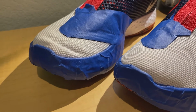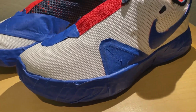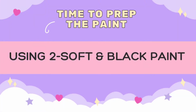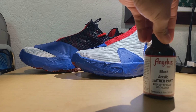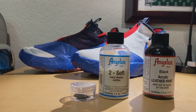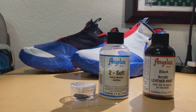Ta-da! All done. I think I did a really great job at taping up these shoes, and now let's get into prepping the paint. For this paint job, I will be using black paint, Too Soft additive for the paint, and then just mixing it in my jar. So let's get to it.